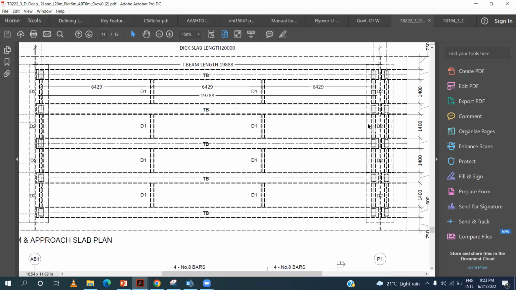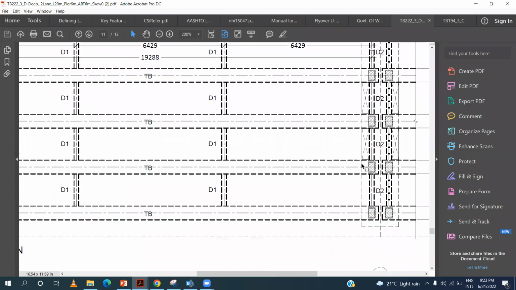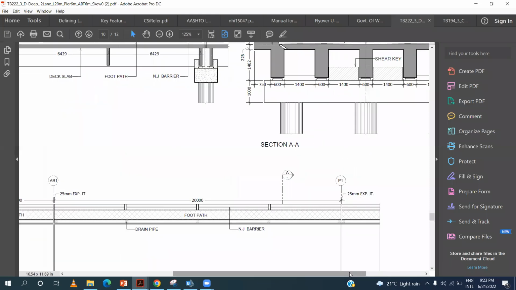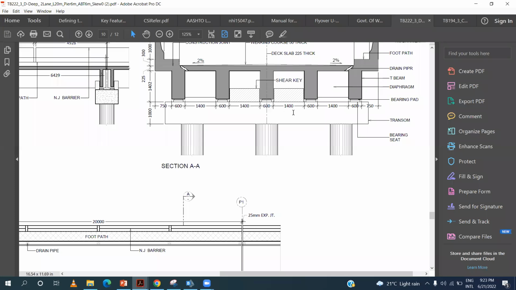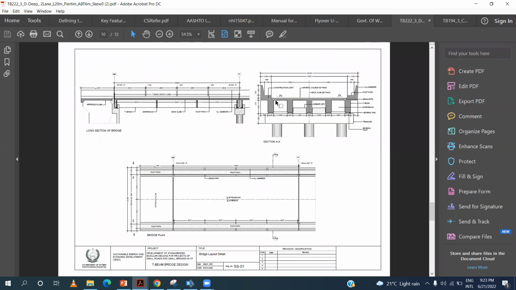You see that we also have provided shear keys. Let me show you, there, shear keys. The purpose of these shear keys is lateral restraint, so that under earthquake the bridge does not deseat from the bearing pad, because if the superstructure deseats, the bridge may collapse. These are very small structures, but they are of excessive importance in a bridge.